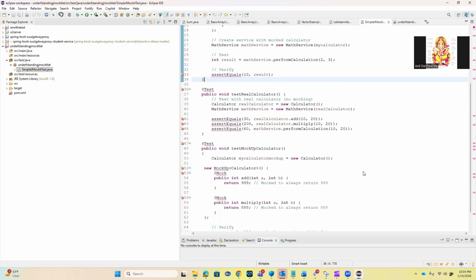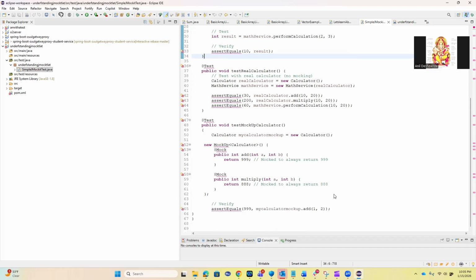In the mockup, we do not pass the instance of the class, but we pass the class type, and then we use @Mock and we fake it, saying that it can get any type of int. Remember here that we are now defining a method here. We say int add(a, b) and always return 999. It returns mock return 999. And you see the return type is similar here. And then we said assert, and then we said 999 and myCalculator.add. So remember here also we are making an instance of the class by using new Calculator, right? But we are not passing that to mockup. Understand that. So that's the difference between using mockup and expectations.